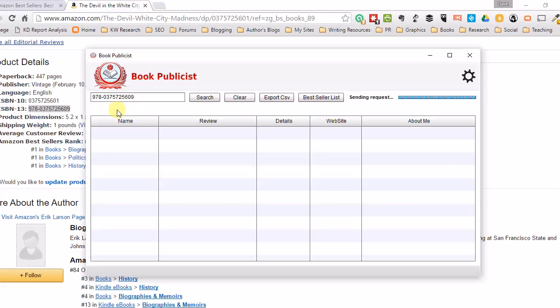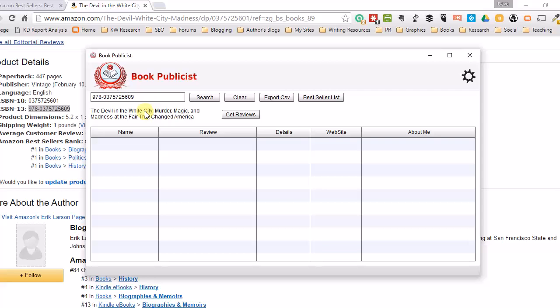And when the details come up, they'll come up just here. Okay, so we've got the name of the book there, and what we're going to do is click Get Reviews.